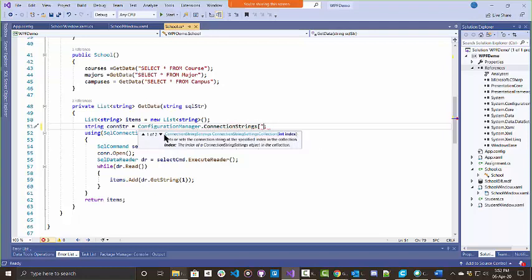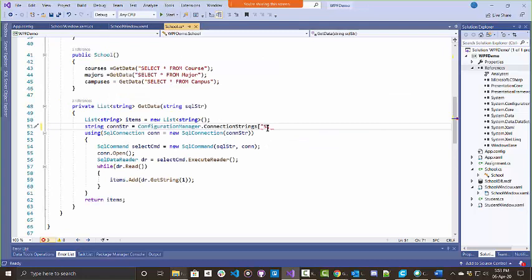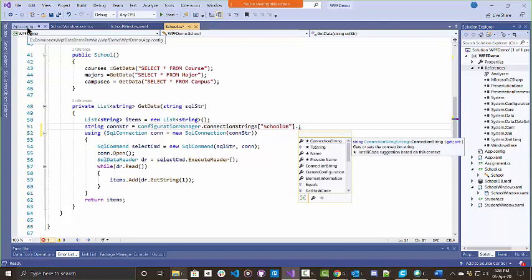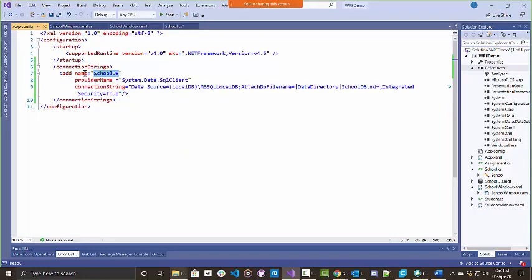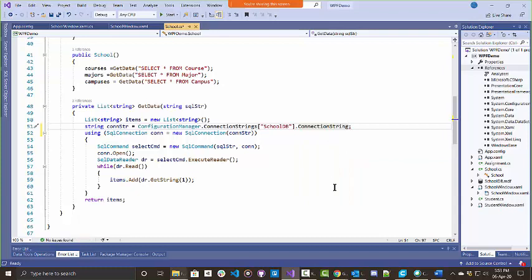And then this is a dictionary, which means that we put a square brace, and you can put an index, so you could go 1, 2, 3, but you can also put a string, and it's probably better to use a string. And what we're going to use is this name we provided up here. So that name will go in here. That will get us access to the connection string. Basically, this whole information is a group of information with name, provider name, and connection string. And if I put a dot now, I can see I get Name, ProviderName, and ConnectionString. So I'm going to grab that connection string.